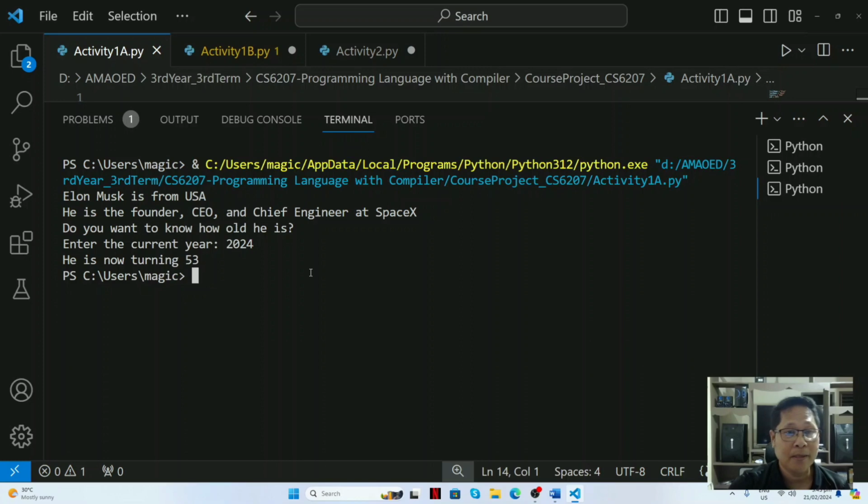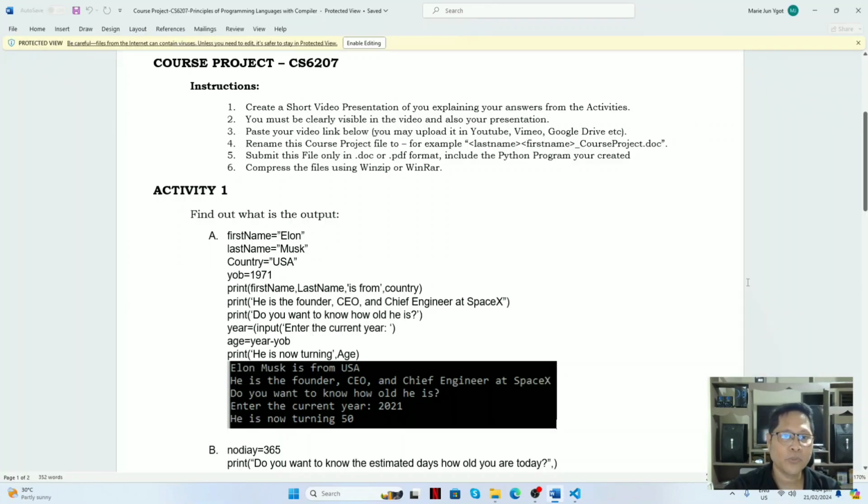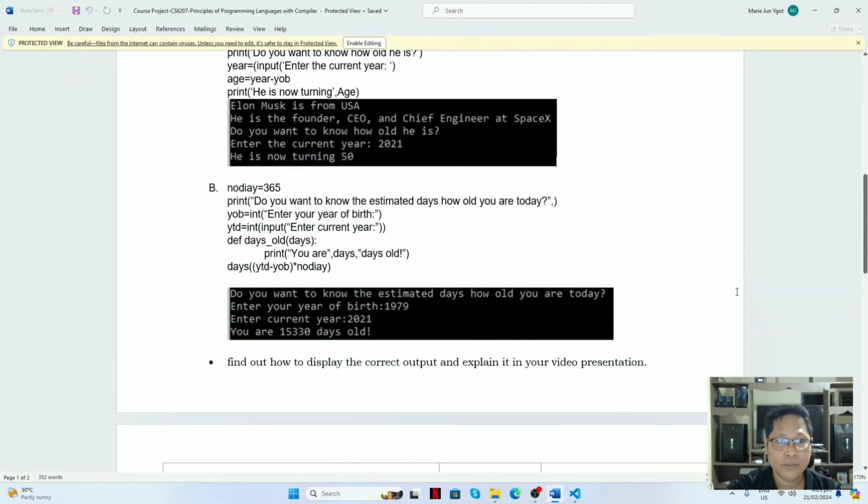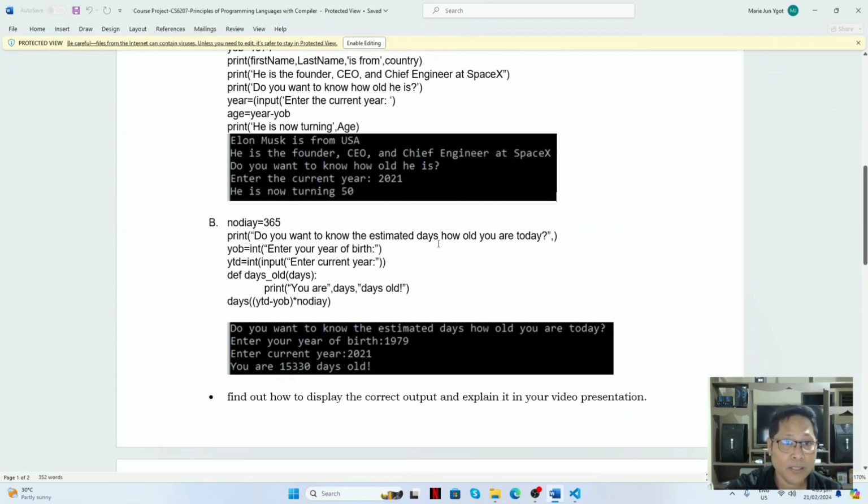So now let's proceed with the second activity from activity 1, which is activity 1B. Okay, let's proceed with letter B. So as you can see, we have another block of code here, and we also have the final output here.